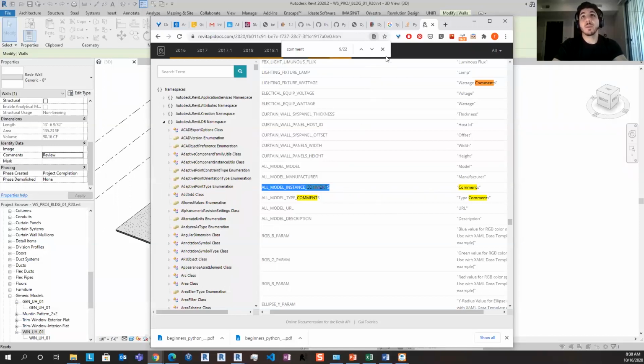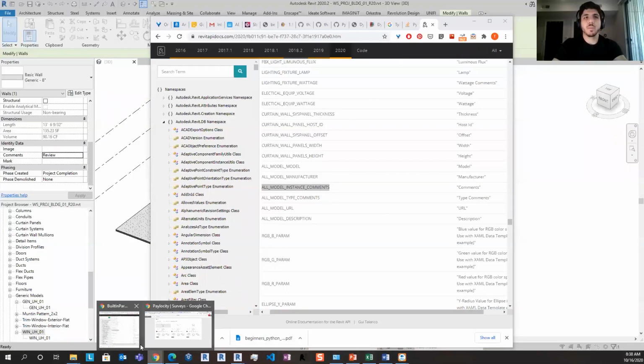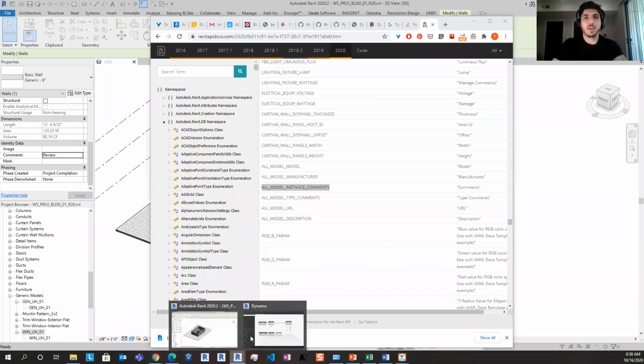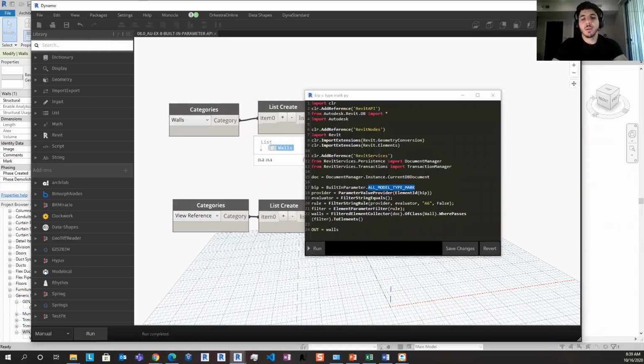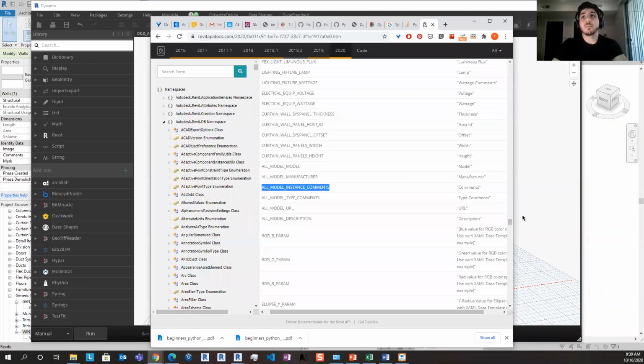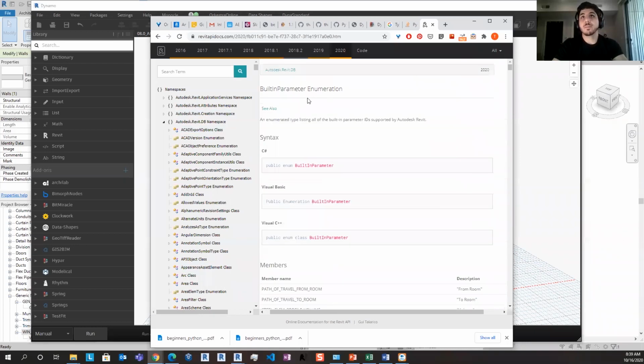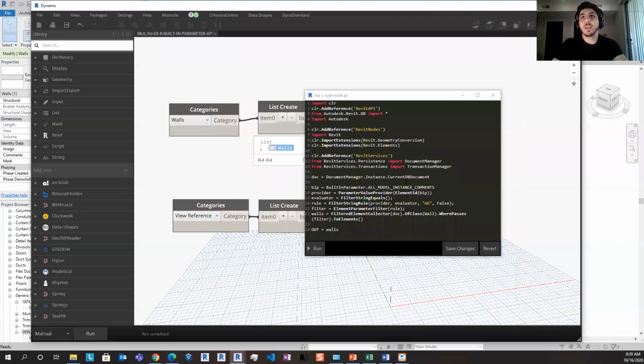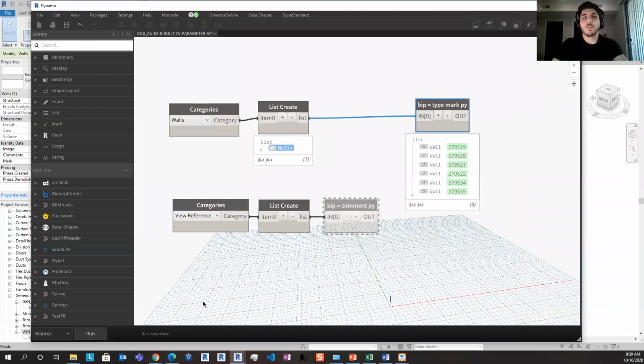So this is one way. I'm like, okay, can I take what I have here, copy it? Because again, this is the actual built-in parameter. Go back to my code. And you guys, if you're feeling confident right now, you can follow along. Come back to the code, change that. Oh, did I copy it? Change that. There we go. So give me the built-in parameter. Again, you come back to the Revit code. It's all built-in parameter, right? Enumerate means giving you a list. Can I just change that out? Save changes, run.